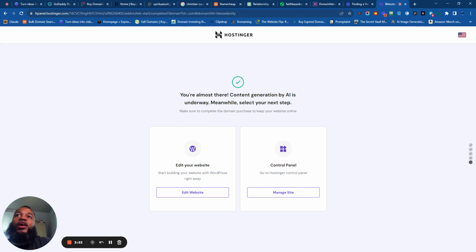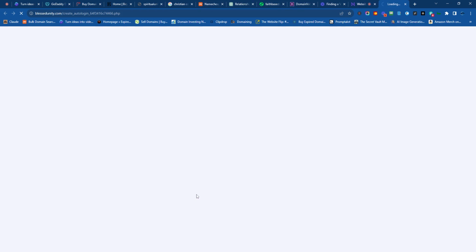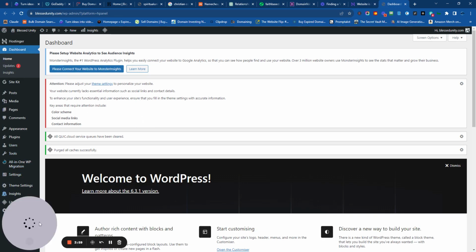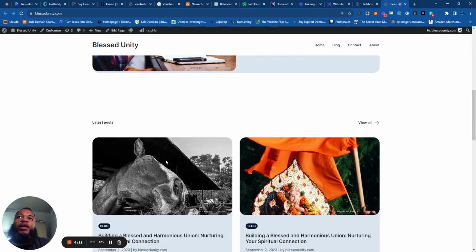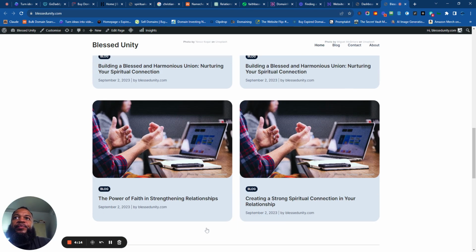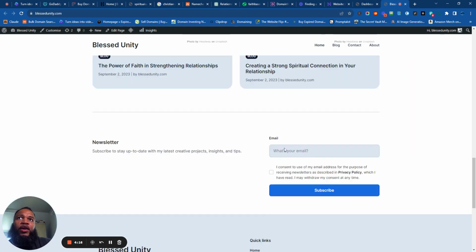All right, so you can come here to your control panel, or you can enter your website. Right, it's done. How long did it take me, man? Literally less than 2 minutes, right? Probably 3 minutes altogether. Like, look, we've been on here for 4 minutes, right? And this is the back. This is the website, right? It's already preloaded with content. I mean, of course, you can go in here and edit it, right?